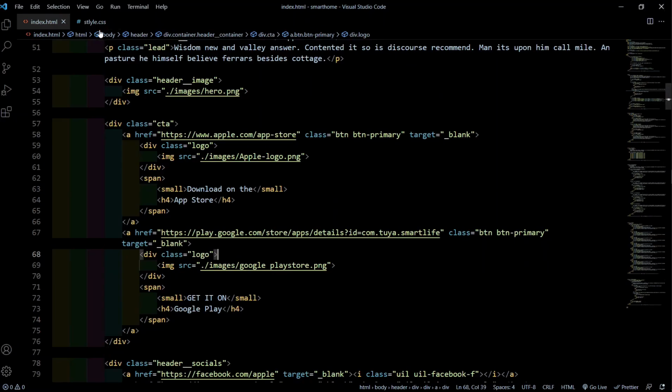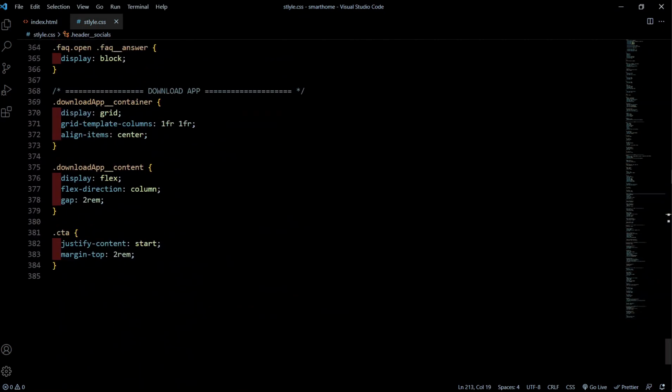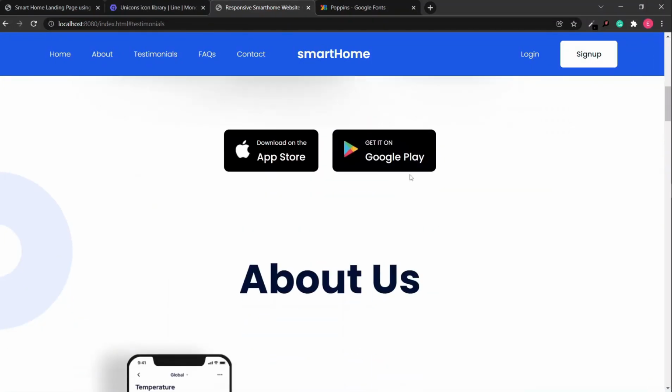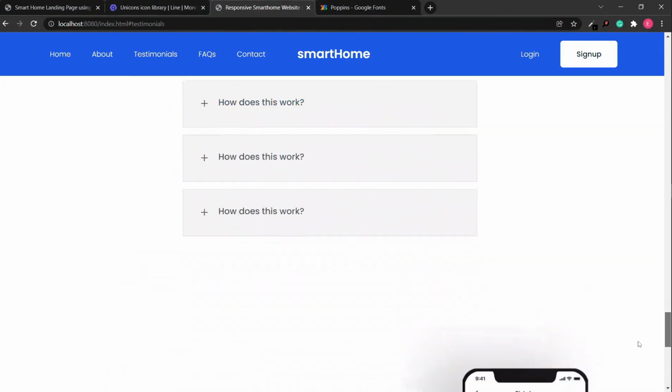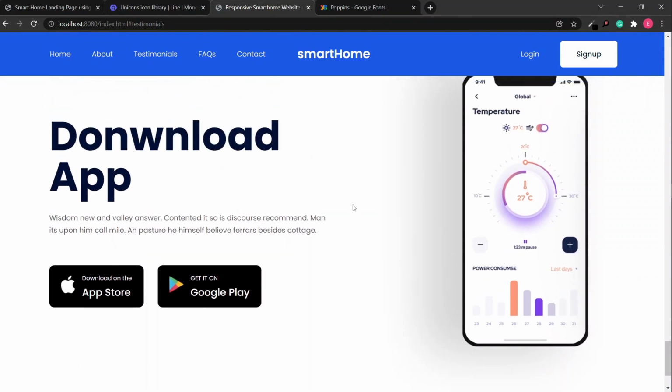So let's go back to this and then just copy this. Okay, let's be specific here. So this is going to be the download app CTA. Perfect. So that is all for this section. That is all for this download app section.